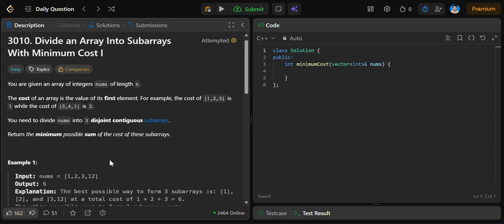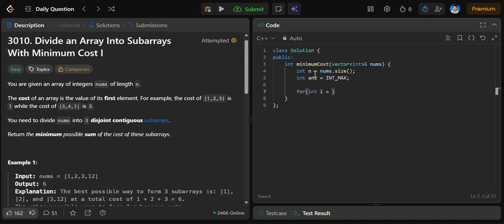So if we have to write the brute force approach, it is: int n = nums.size(), and int answer = INT_MAX.